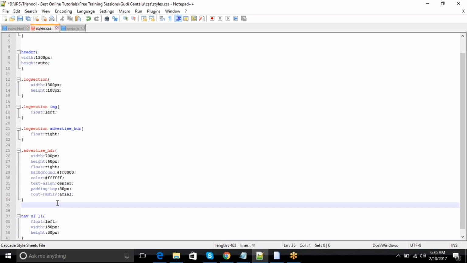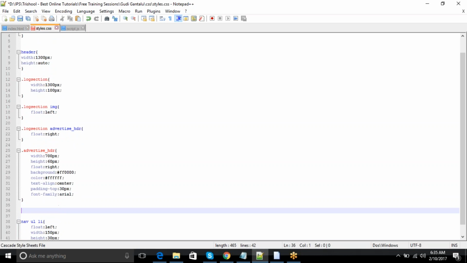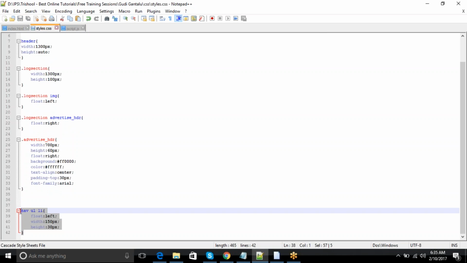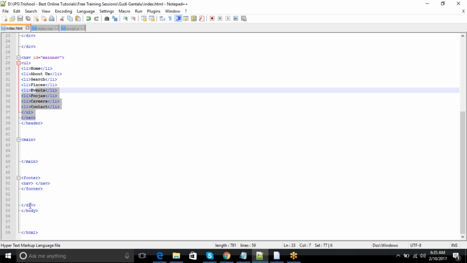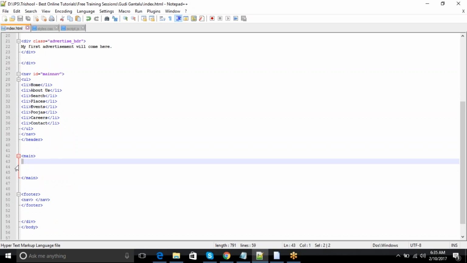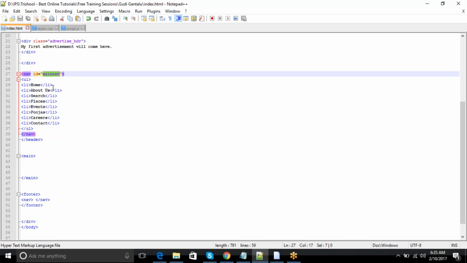Anyway, this will apply for every li tag inside every ul tag inside every nav tag. This means, how many nav tags do we have here? In the footer there is one nav tag. There might be a chance in the header also. In the main tag also there might be one. For all those this will apply. If you don't want all of those to be applied, use an ID here.